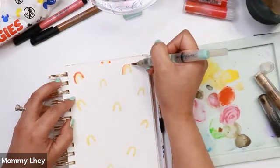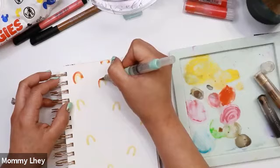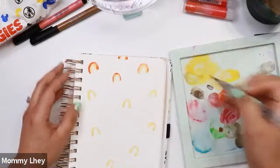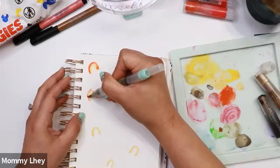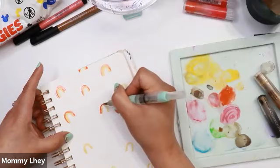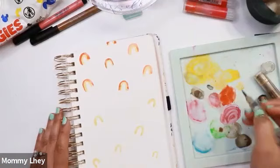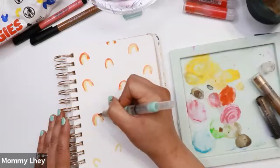But if you want your colors blended, make sure to blend everything while both are still wet. So always remember, because once they're dry, they are going to stay in there. So with this one, look how random my sizes are. Some are super narrow, some are wider. And I think that just gives it a visual effect, almost like a happy mess. I like to call it a happy mess. Some are much bigger than the others.